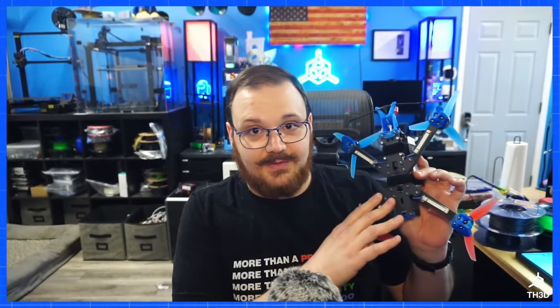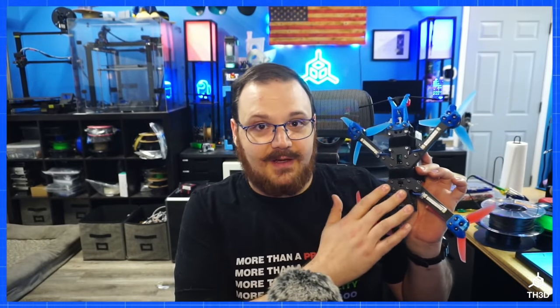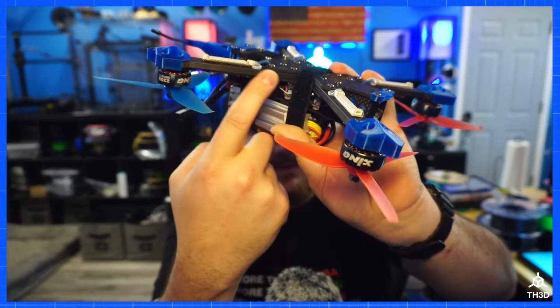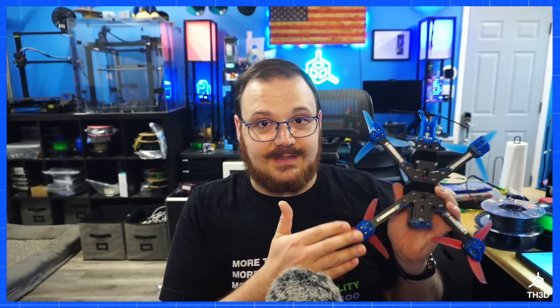In addition to looking at the filaments, I also have a drone here that I built with a carbon fiber frame. This type of carbon fiber is encased in a resin, but you can see that the sides are all milled down, so I'm going to see if this also leaves any residue and what these look like under the microscope as well, just as a comparison and contrast to the filaments we work with.